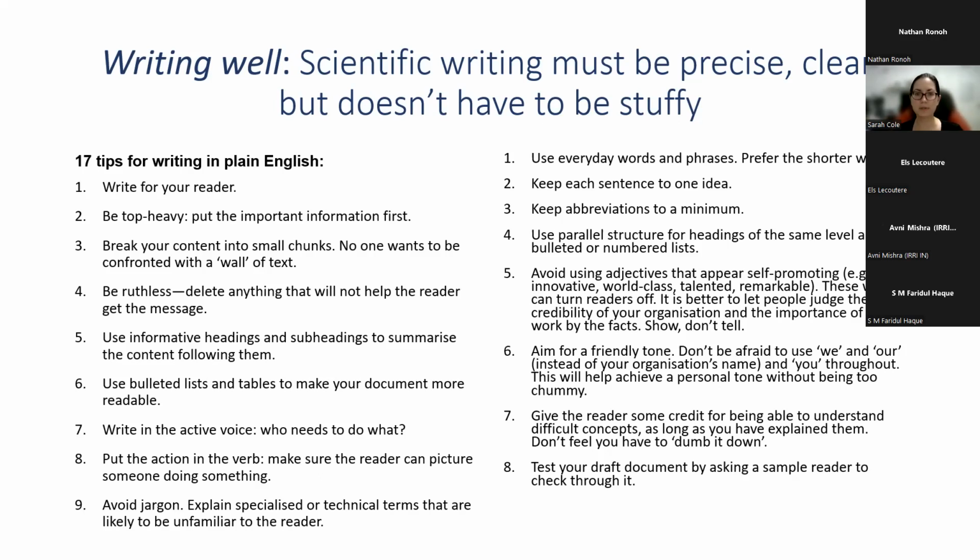Something that's really important for us and that can often make your writing shorter is number 7, writing in the active voice, and also number 8, putting the action in the verb. Instead of saying, for instance, the maize crop was studied, you might want to say, we studied the maize crop, and then go from there. So that's a more active sentence. It's shorter, it's more direct, it's easier to understand who did what. I definitely recommend using this list as you are writing.